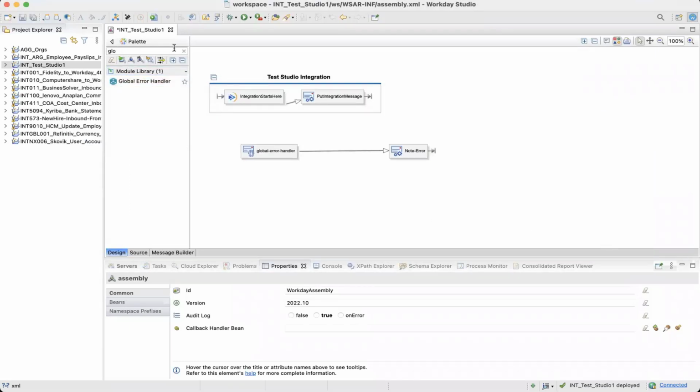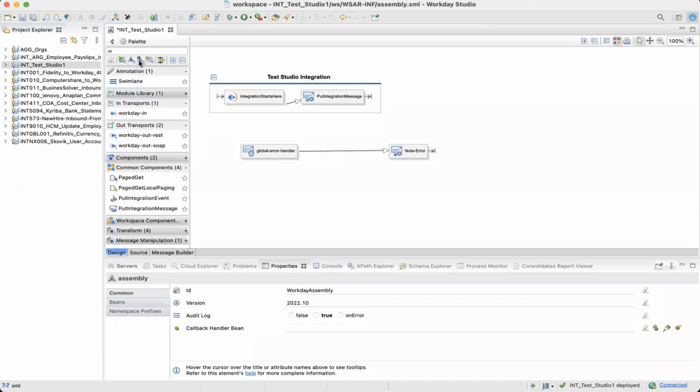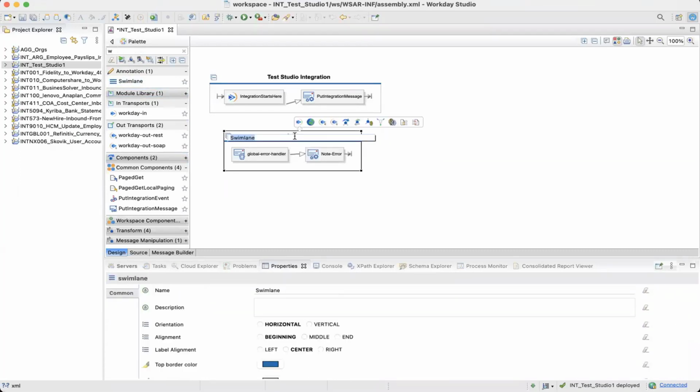That's it. And to make it look good, always put it in a swim lane. So put it here and then name this swim lane as global error handler, right?